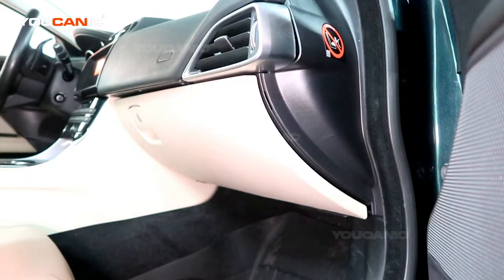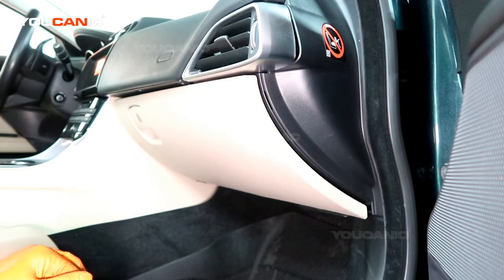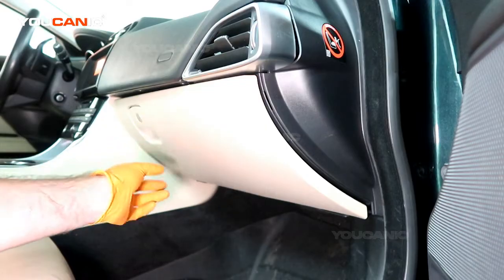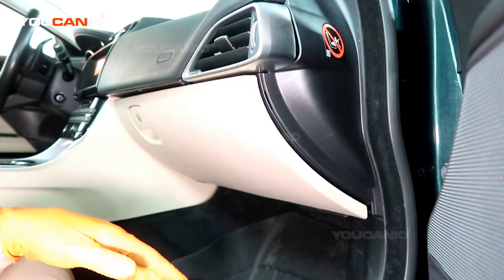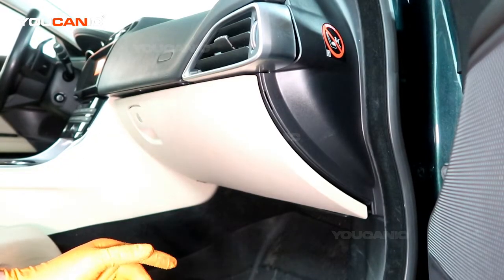Welcome to YOUCANIC. Today here on YOUCANIC we have a 2016 Jaguar XE, and we're going to go over how you would replace your cabin air filter. The cabin air filter on this vehicle is located behind the glove box. And so to gain access to it, we need to actually remove the glove box to get there.